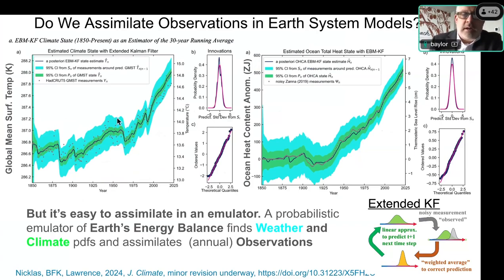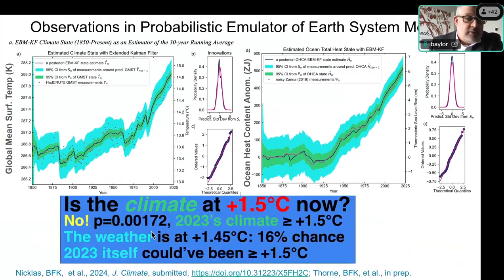But what this means is you can monitor the changes in the Earth system and see whether your temperatures are getting outside of your envelope of the expected weather. That's this blue envelope for both sides. Or how your climate state, so our climate state is tuned to be close to the 30-year mean temperature, but we don't have to wait 15 years to look back in the past to find a 30-year running mean. This is an instantaneous estimate of the climate state. And so you can ask questions like, has the climate crossed the 1.5 degree policy threshold now? No, it hasn't. But this is a probabilistic model, so it gives a probabilistic answer.